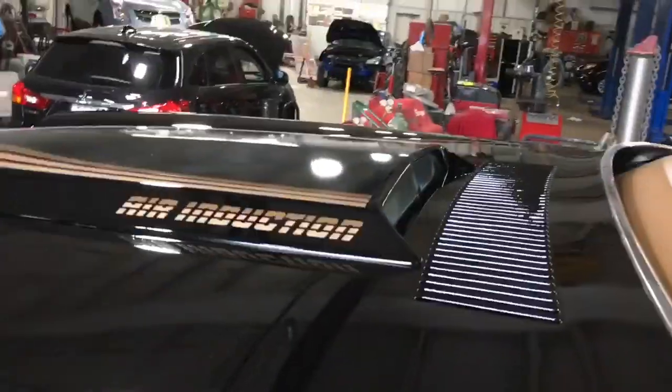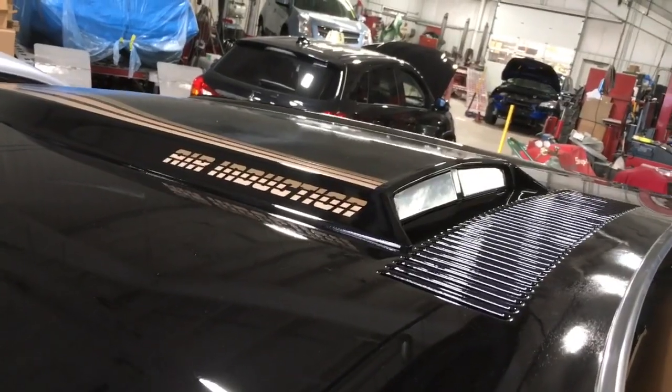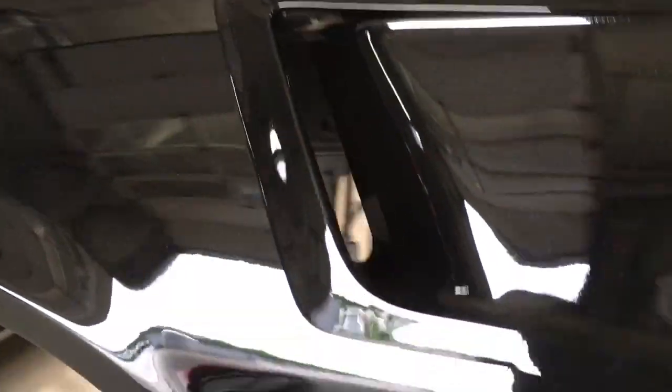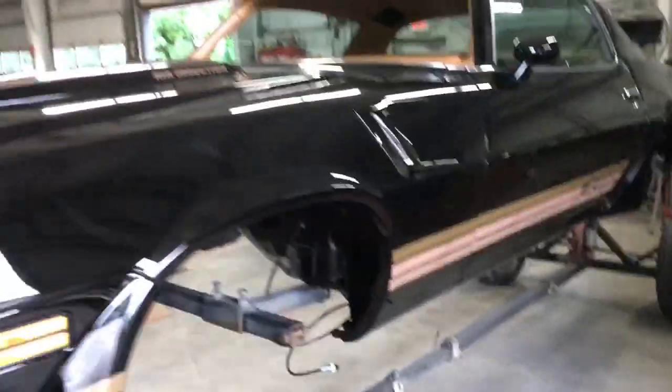And the air induction hood got a little flat back there. When you step on the gas pedal, that pops open. Pretty cool. Scares the shit out of you because there's a big snapping sound, you know what I mean? So, anywho, that's the update for today.